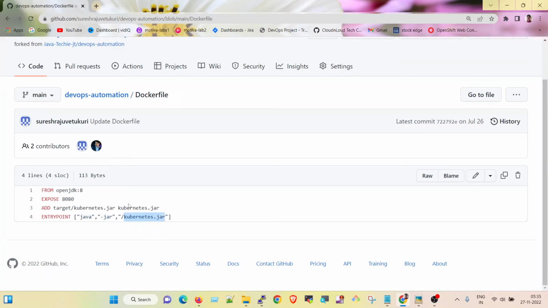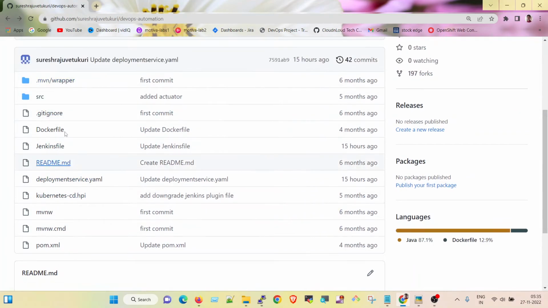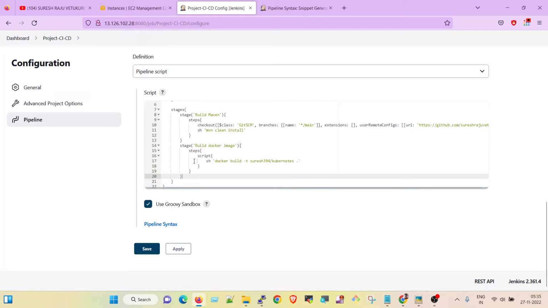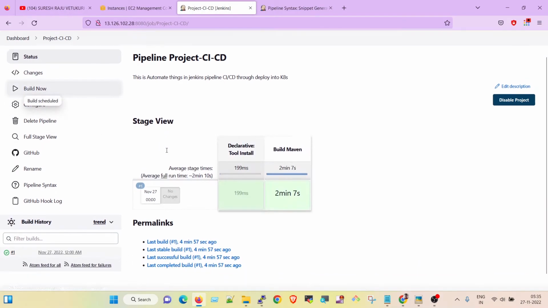You can mention that particular jar file. The dependencies are based on the required image. This is a Spring Boot application, a Java based application. You can follow the different files. Okay, go through Jenkins. Once the steps are applied, save it and build now.